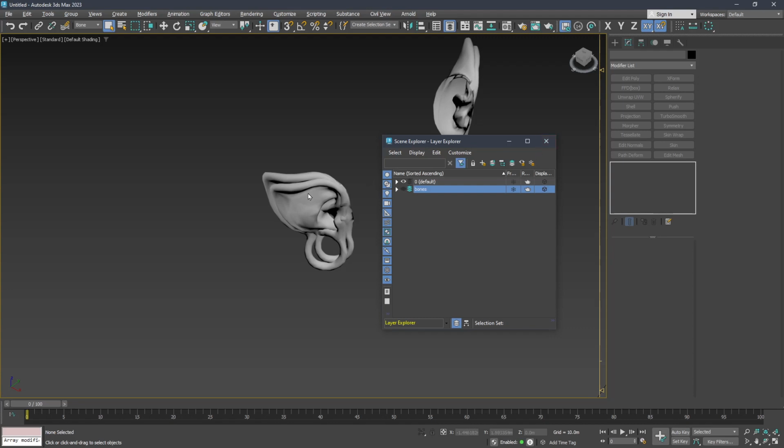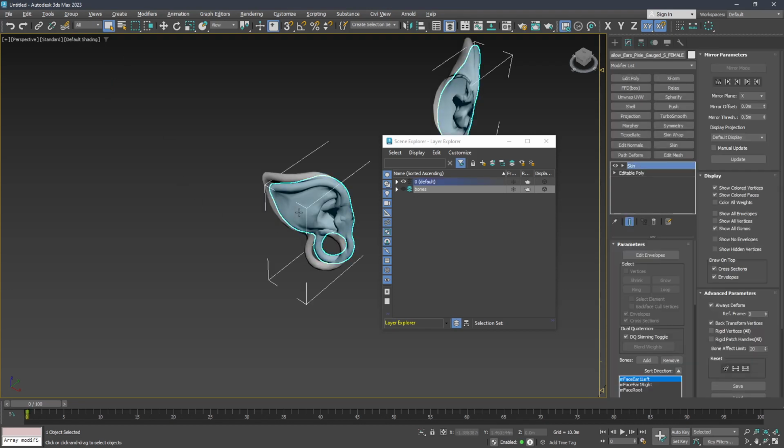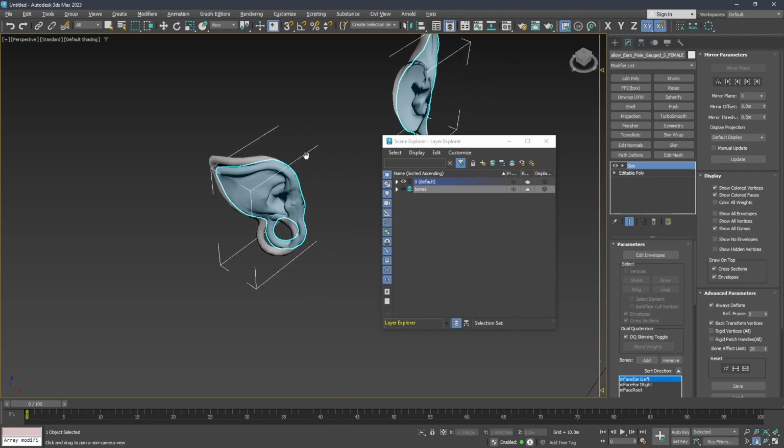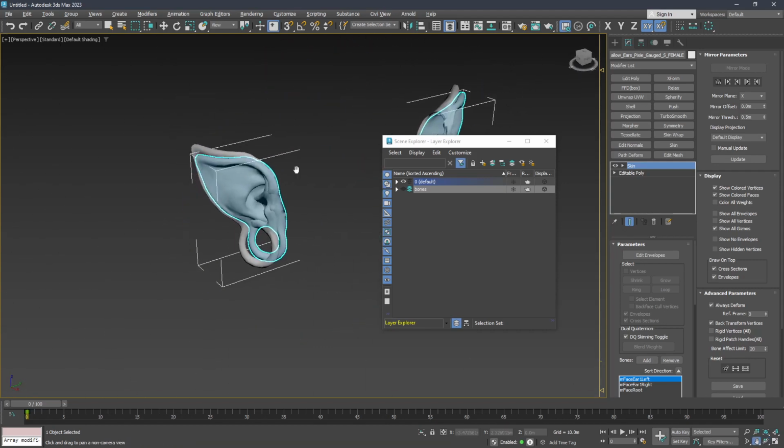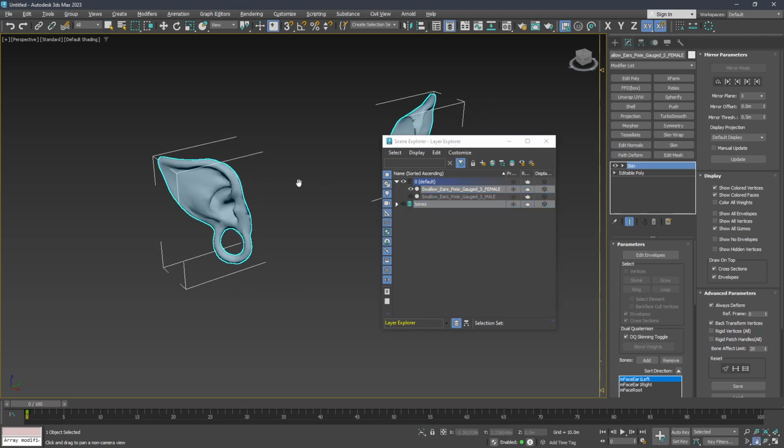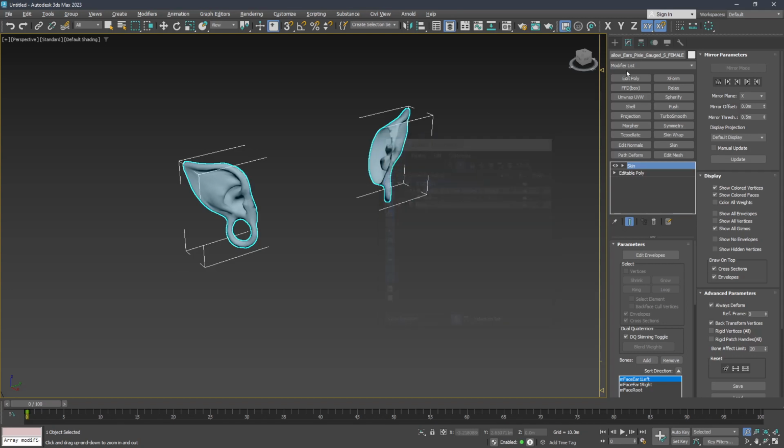Then I want to select my ear that I'm going to use, put that back to all, which is this one. I know that from experience. Turn to blue. Jeez, these bugs. I know what that is, the highlight thing. I know how to fix it, but I'm not going to stick with that right now. I'll hide the one that's not selected, and I'm going to create a torus as an earring for this.